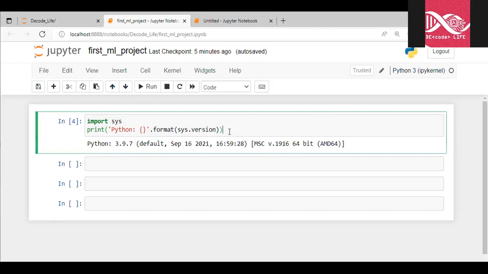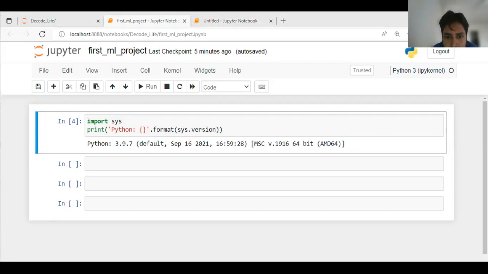Salman, you have messaged me the code, so paste the code to everyone in the meeting. Okay, now what I have typed here has been pasted in the chat box also. So this is how to import and check the version.